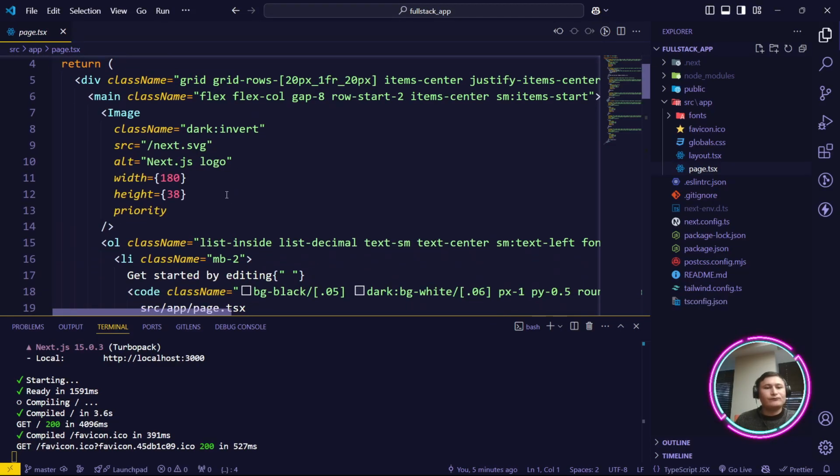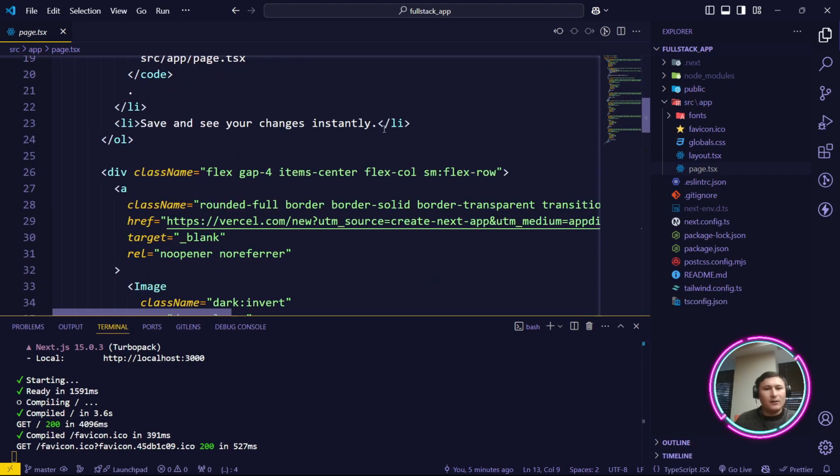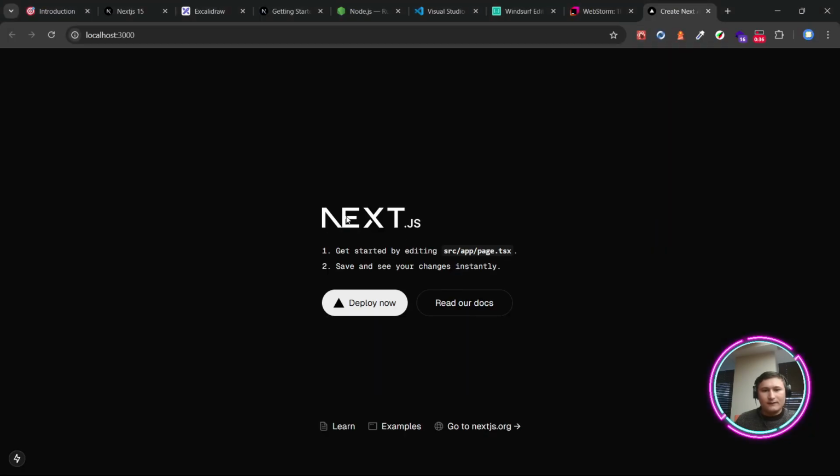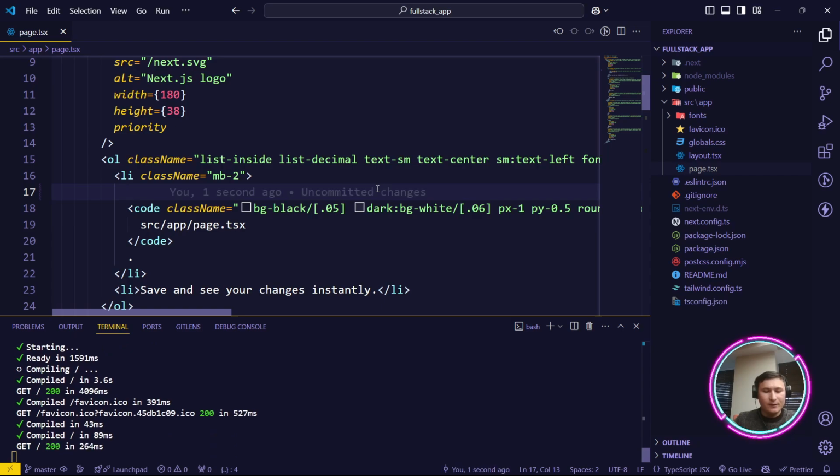We have the text "Get started by editing..." and the Next.js image, but right here, "Get started", which we can modify. Let me modify this page. For example, "It's our second lesson."